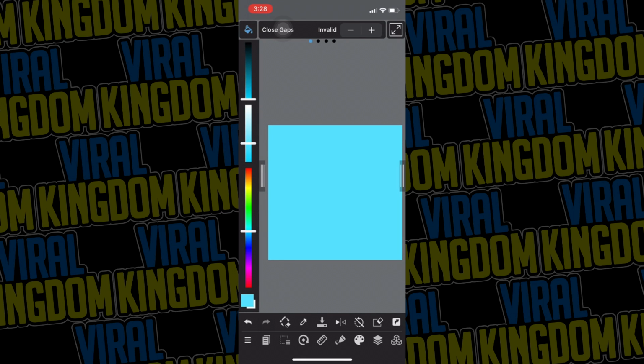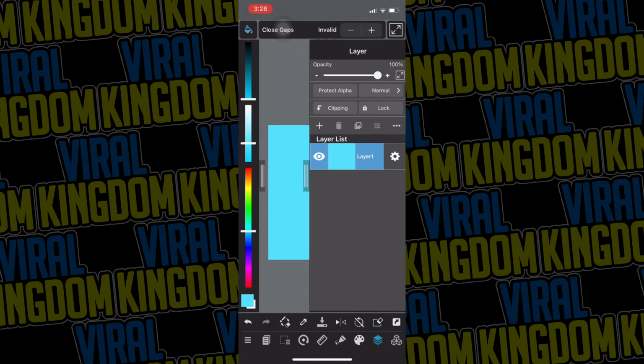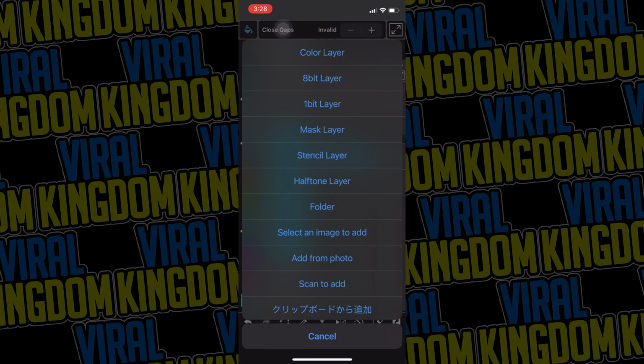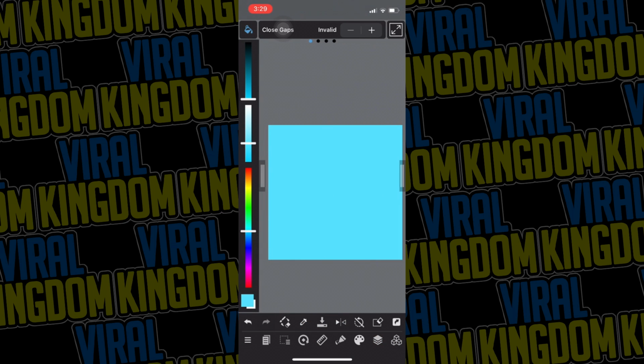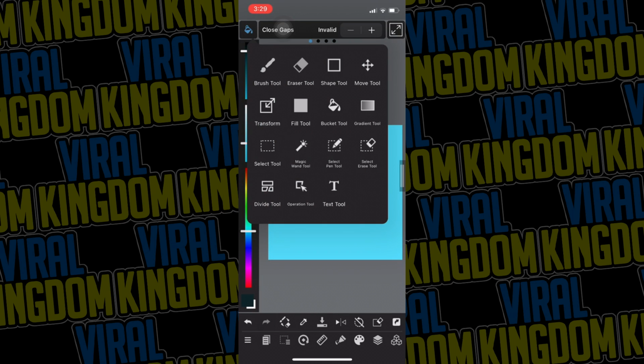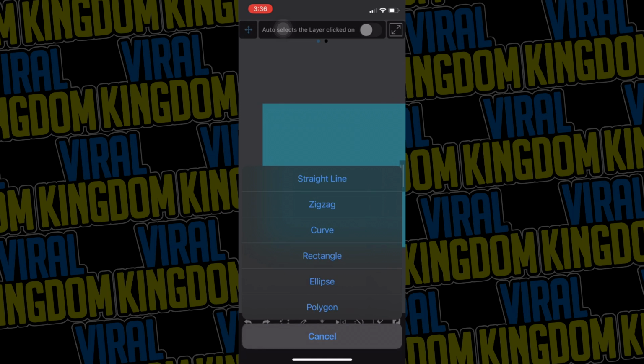You can also make custom shapes like squares and circles, and you can change the color of anything on the sidebar as shown. To access the different layers, select the right side of the screen and drag out, and you can hit the plus icon to create a new layer. This is going to be very important when you're creating different accessories for your NFT. In today's tutorial, I'm going to be making a really basic one, so I don't think I'm going to utilize this, but it is something to always look into when you're making mobile NFTs.